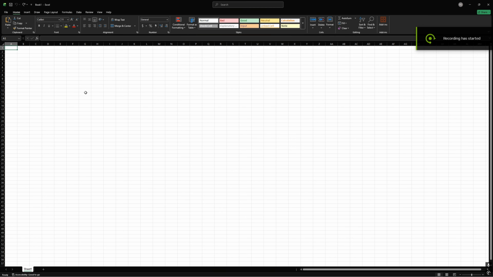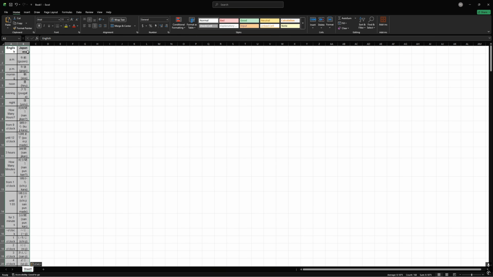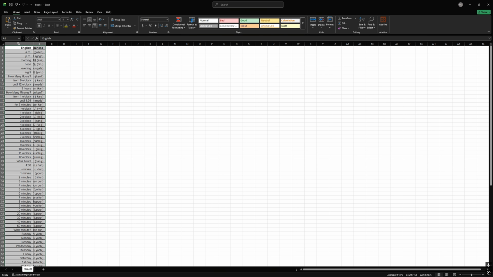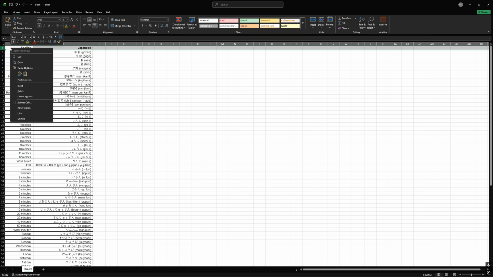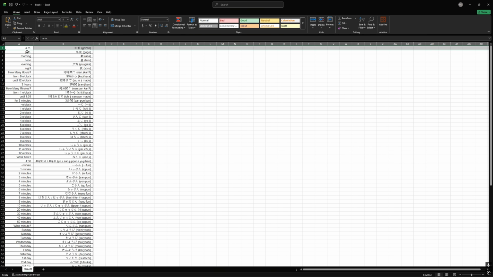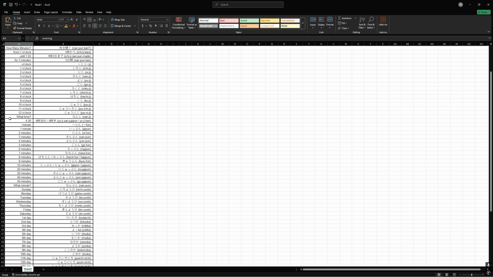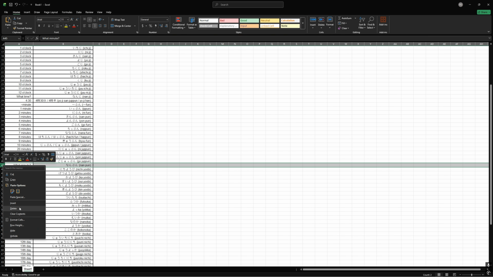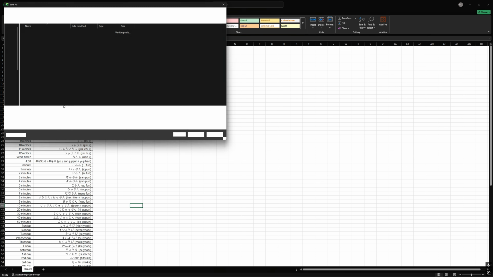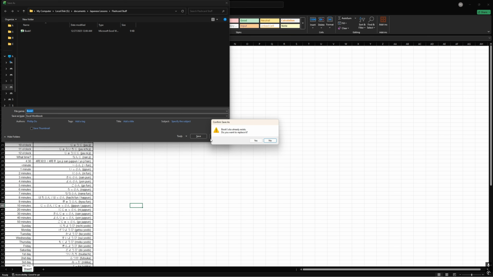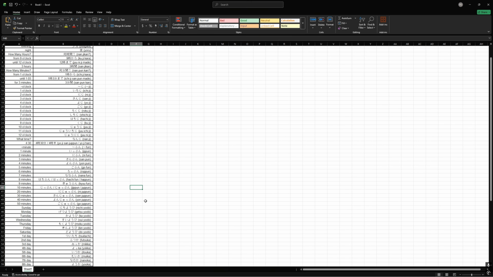All right, so I opened up a new Excel document here. I'm going to paste all of the terms from my AI. I'm going to make it look a little nicer, just so it's easier for me to look at. So delete whatever columns you don't want going into a card. Let's say I don't like this card, so I'm just going to delete it. So now it's not going to show up as an Anki flashcard. I'm going to save this file.